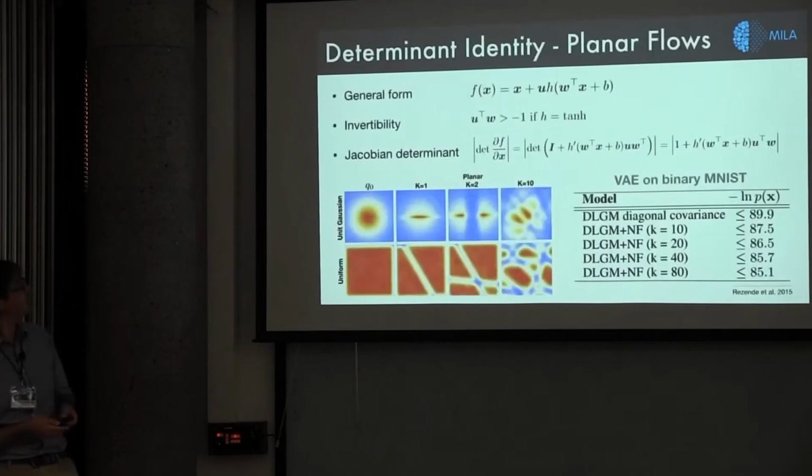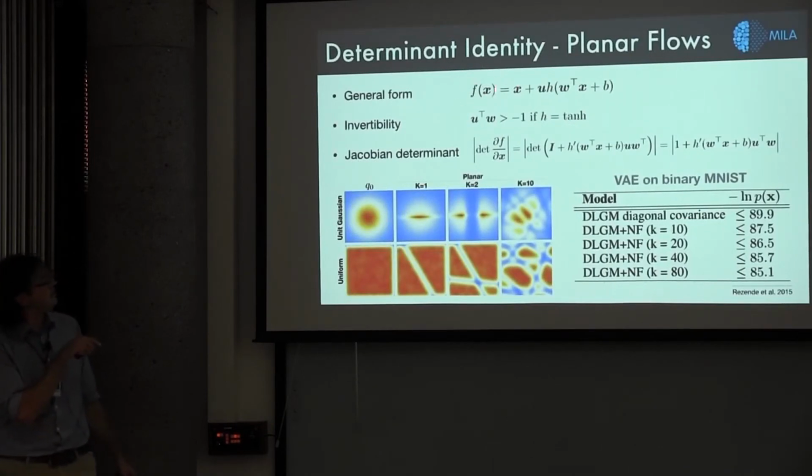Okay, so in a little more detail. The basic structure here is we're going to use an f of x that has this simple form. We have x, so we're just pushing x forward, like a residual connection. And then we have a single hidden unit here. We've got an affine transformation to a scalar, and then we have this simple nonlinearity, which we're going to model as a tanh, a hyperbolic tangent, and then we transform that again.